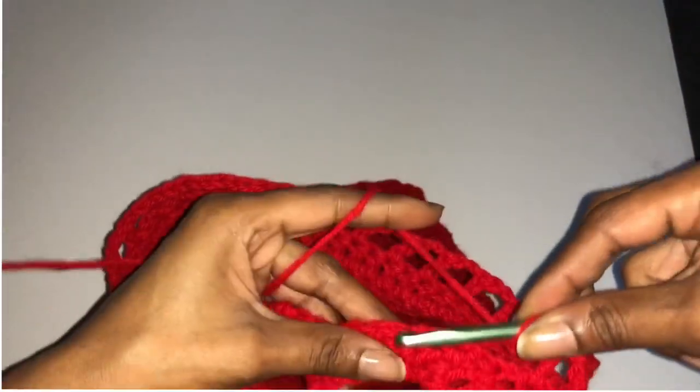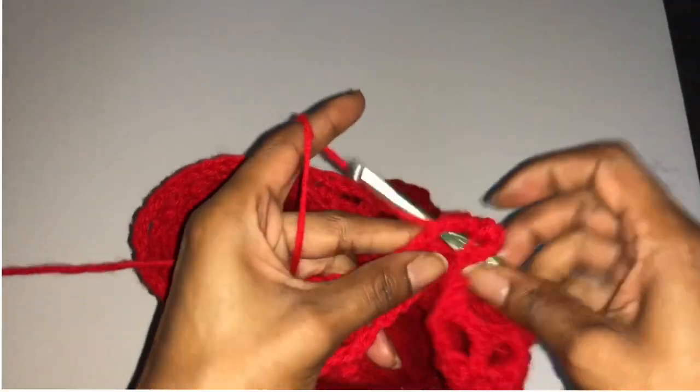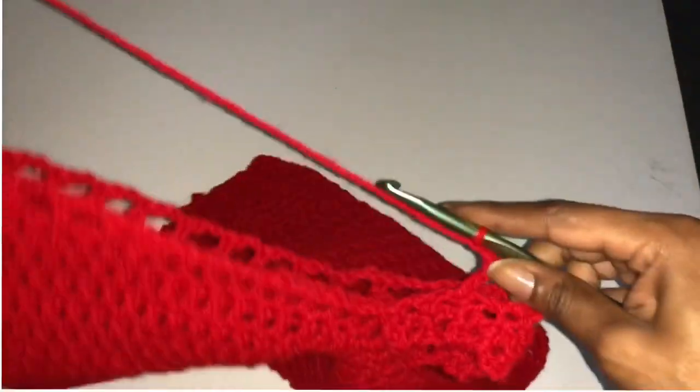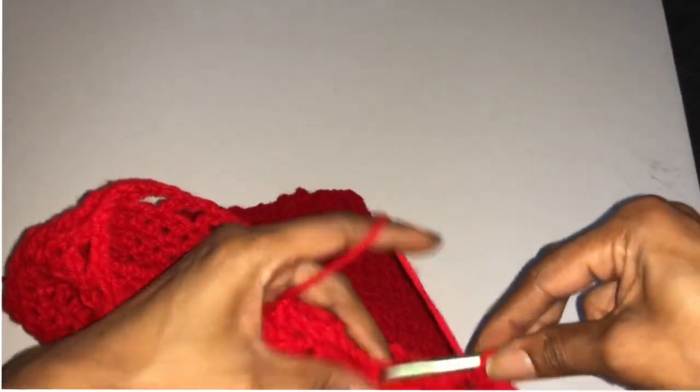So yeah, I'm just gonna keep doing the same thing, chain 2, skip a space, double crochet into the next chain space, and you just keep going like that. And it will eventually start looking like pants.